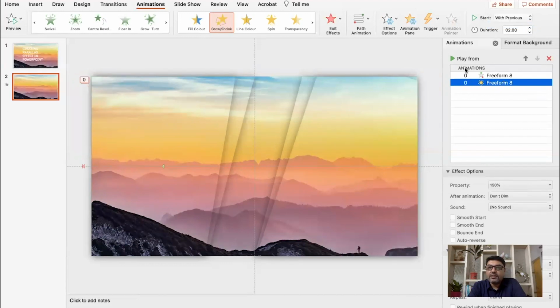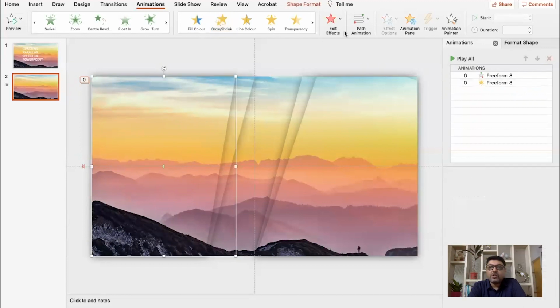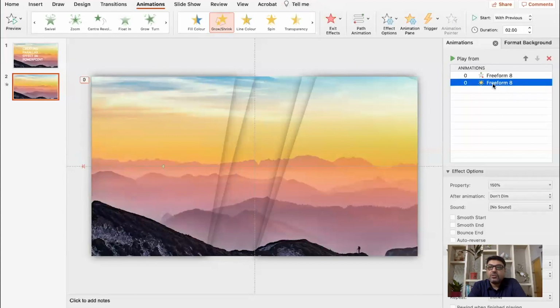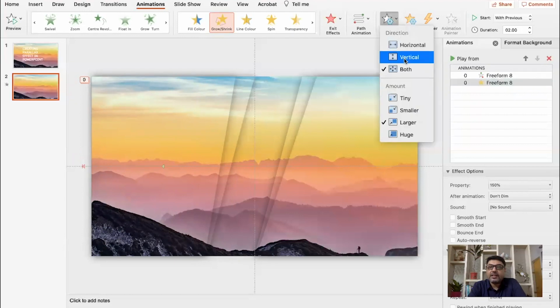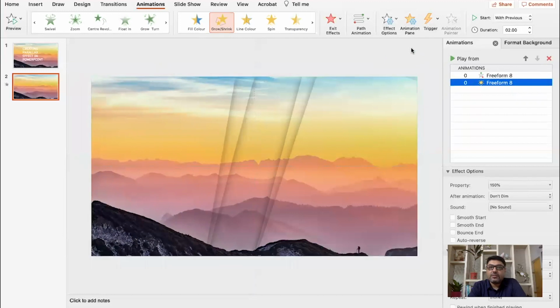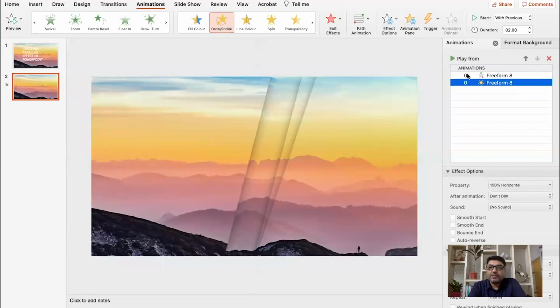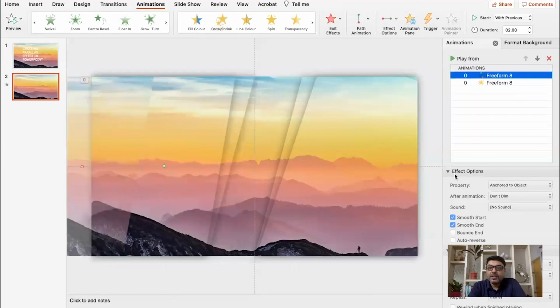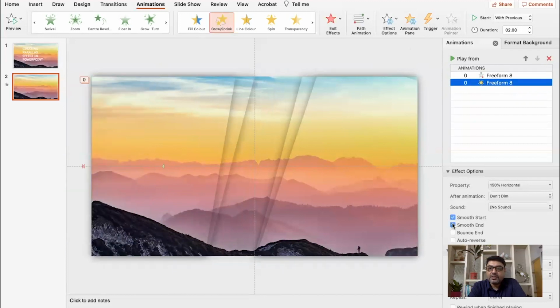So while it goes out of the screen, it also grows. I want this particular grow to happen in a particular direction. So I click on the freeform, I go to effect option and I click on horizontal like this. Perfect. Okay. And also I want that when this thing happens, it will come and auto reverse.